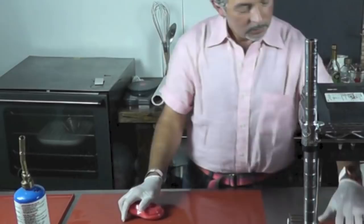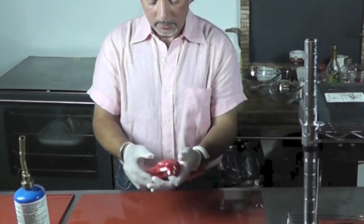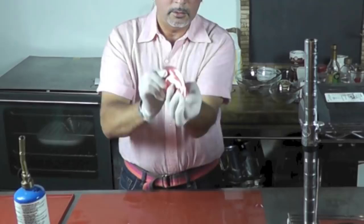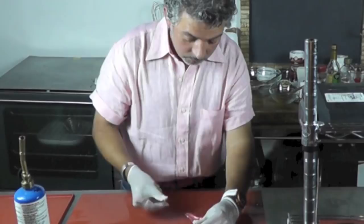Okay, so you have your satinized sugar. You see how it's completely shiny? And that's what you want. So then there's this motion that you take your sugar and you go like this. And from this lip, from that line, that's where you pull your petals. Then you pull. Of course, we're making the center, so I'm gonna make it just a little longer.